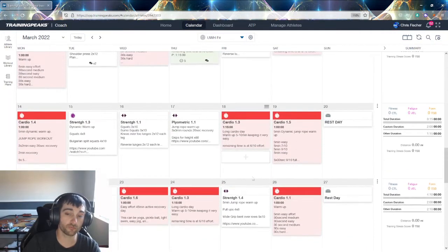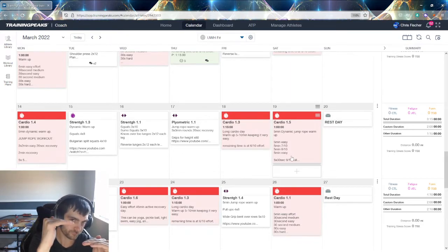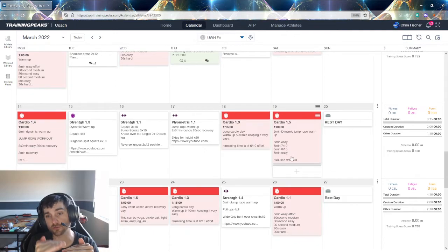and then in 3 weeks or 4 weeks you do cardio 1.5 again, you're going to recognize the workout and you're going to be able to hold yourself to the standard that you did it before and see where your growth is or see if you had regression and why. And those are things we can talk about inside of that. But that's the cool thing about repeating some of these key workouts is that you can see the progress throughout things as you do them. Okay. So that is the key to this labeling process.